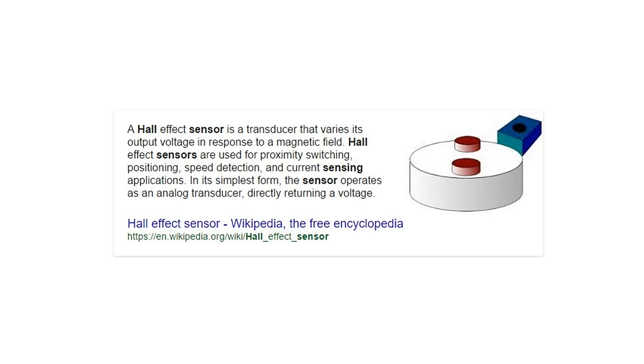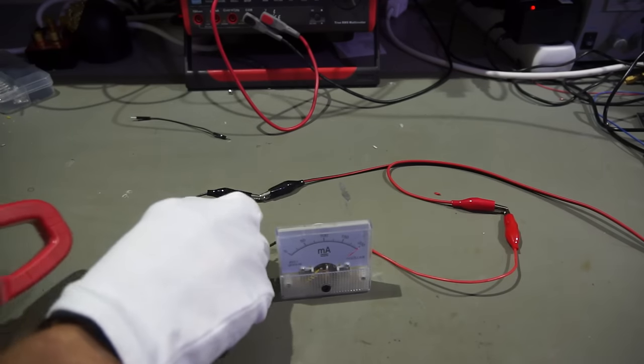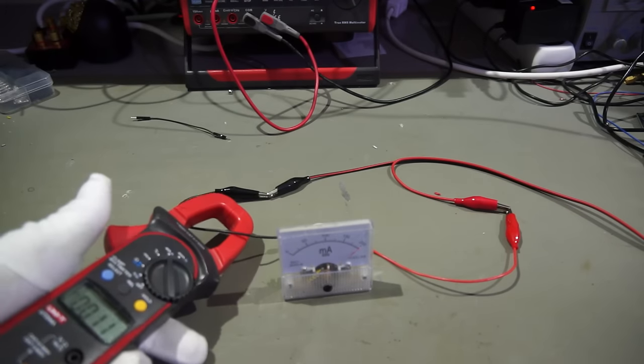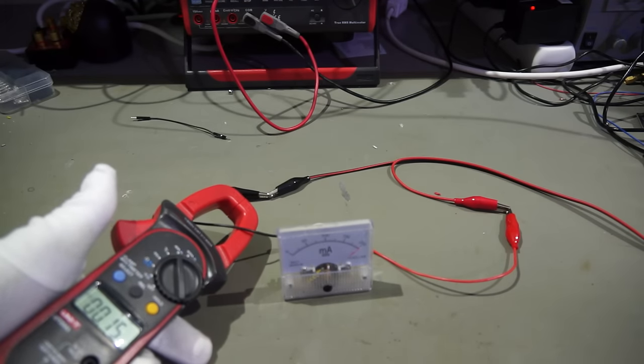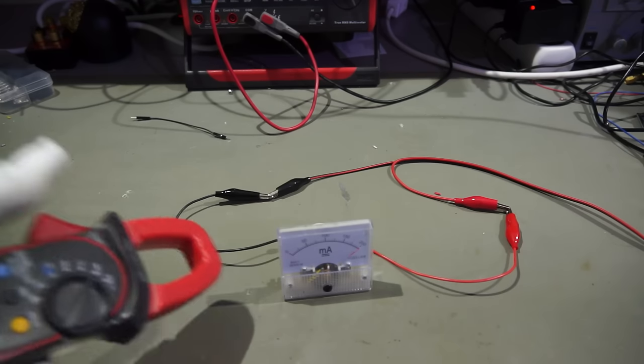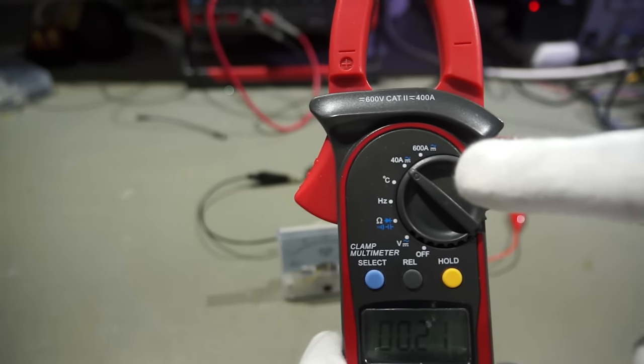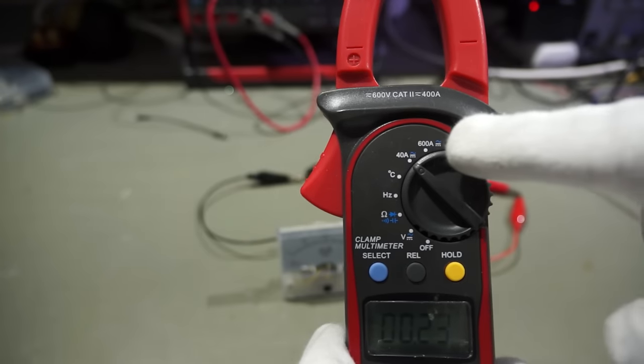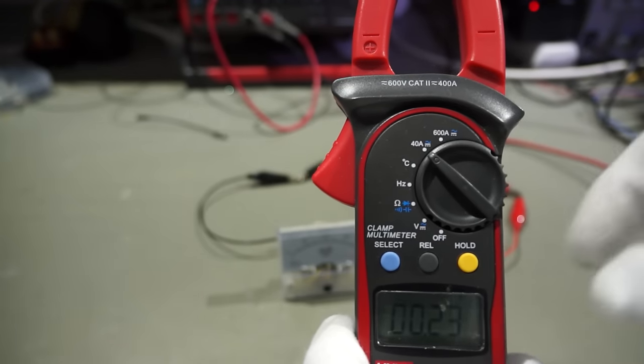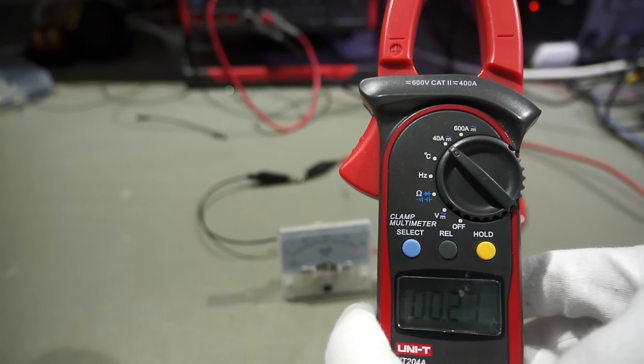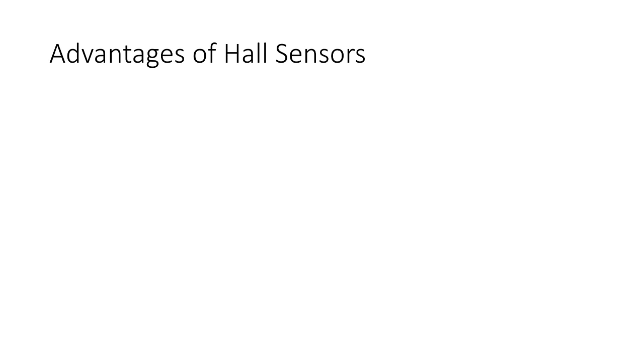We can also measure current using a completely different physical law by using Hall sensors. A Hall sensor is capable to detect magnetic fields around the connector. A typical representative of this class is the clamp ampere meter. You just clamp it around one lead and it shows you the current flowing through this wire. If we look at its range, we see that it has no milliampere range, but ranges of 40 and 600 ampere. This explains also its inaccuracy in our measurements before. Its turf are high currents.